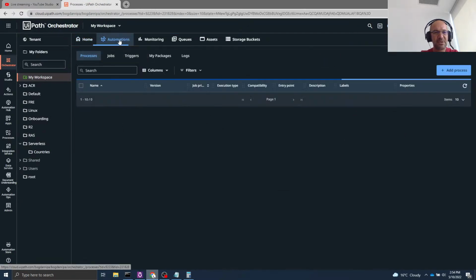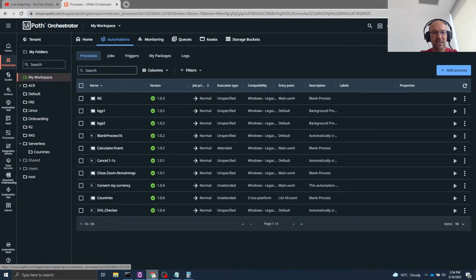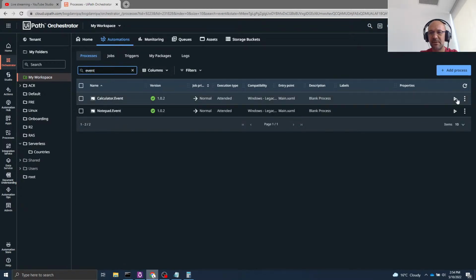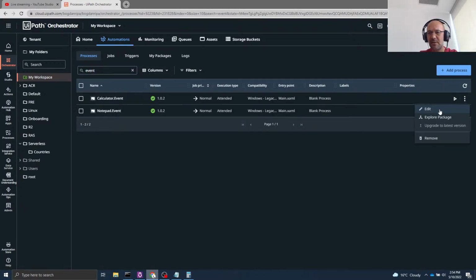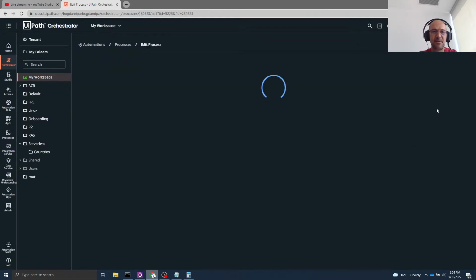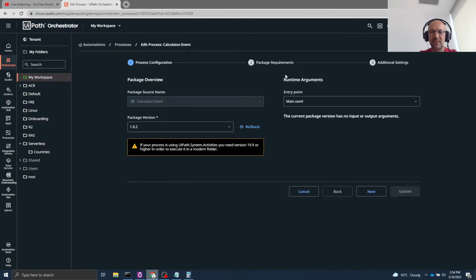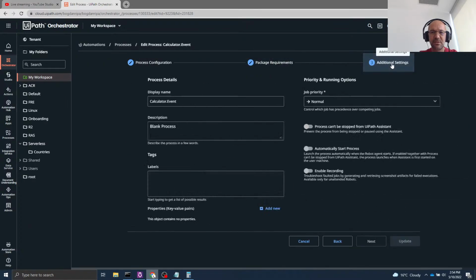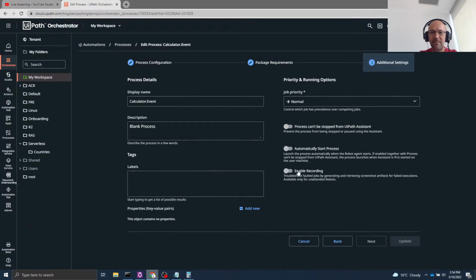And then under Automations, I should see those two processes, right? So I can come here, I can edit this process, and I think it's under additional settings. Yep. So I can say that I want the process to automatically start. Okay, launch the process automatically when the robot agent starts.